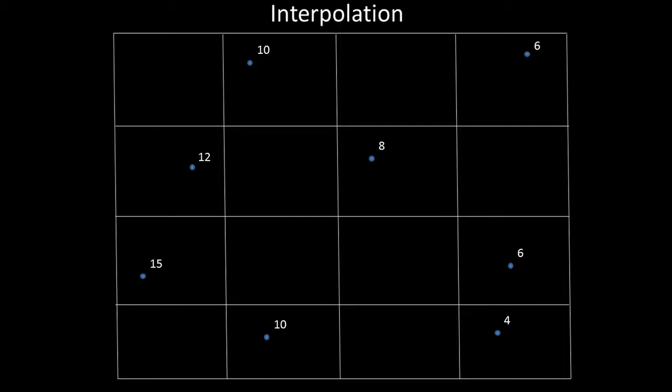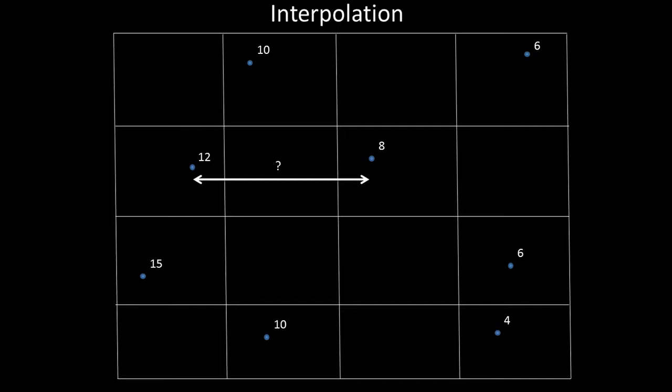So imagine then we've acquired elevation values across some landscape at a variety of points. And so we have elevation values at those points, but we want to know about the elevations in between those points in order to create that continuous surface. So we overlay a grid on top of it, and we can see that some of the points fall inside the grid cells, so we have elevation values. But what about the cells in between? How do we estimate those values?